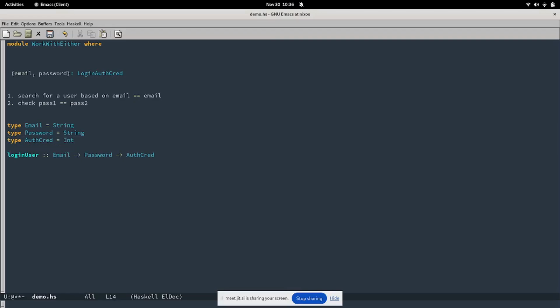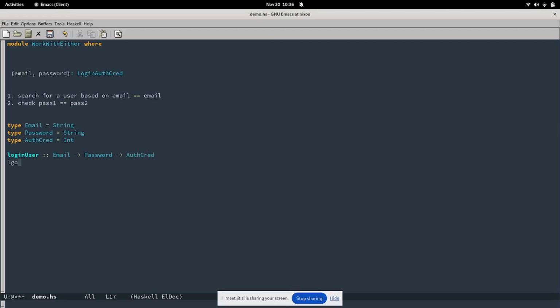In reality, this would be signed, like hashed, so that only they can dehash it. And that is actually how any auth system works. You have some sort of user identifier which is hashed, and only they can unhash. Of course, there's OAuth or whatever, but even OAuth is effectively just doing this under the hood for us. So, okay, we get our auth cred back.